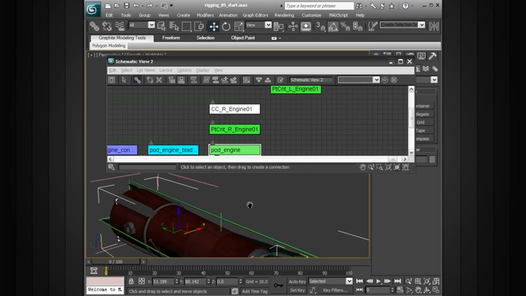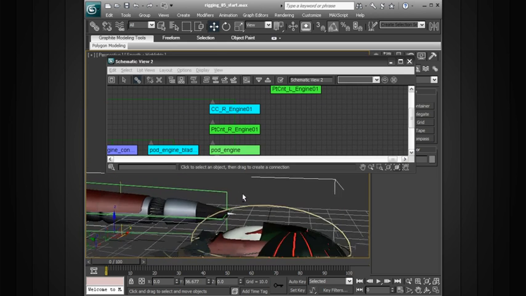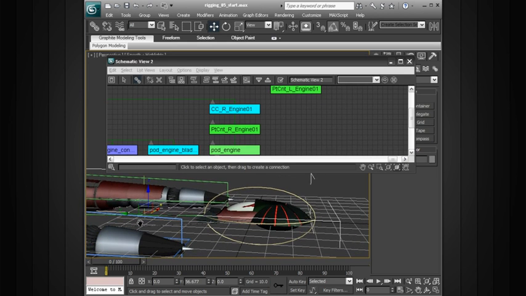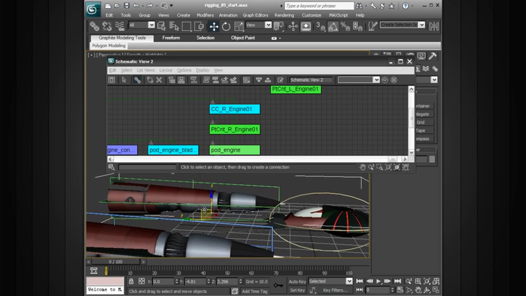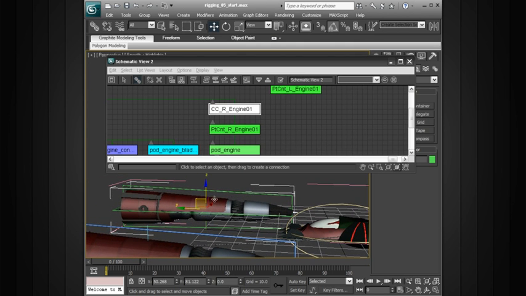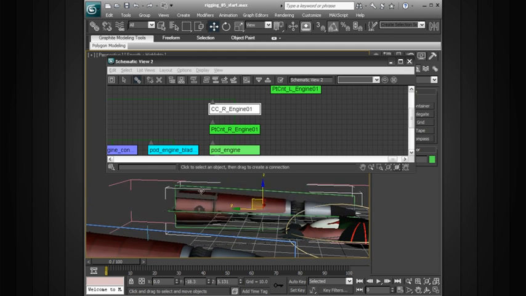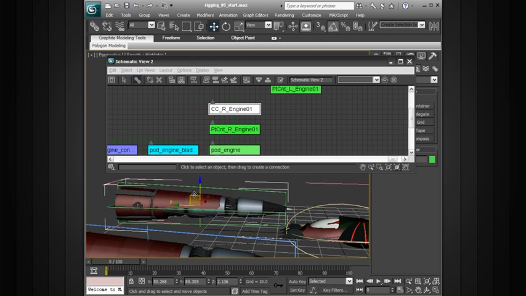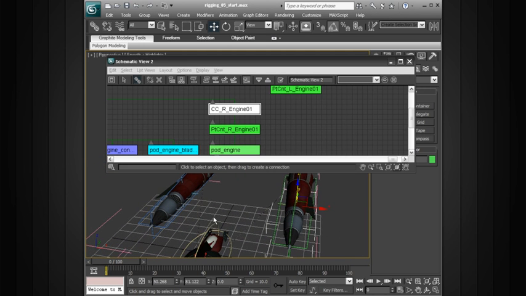Alright, so watch this. If we were to go ahead and select our group and start to move that around, our move tool, notice that helper is going to follow. If we were to go to the helper, start to move that, the engine will follow. And if we go ahead and select our main control, everything's moving the way we'd expect it to. Alright, great. So let's go ahead and set the same thing up for the left side.